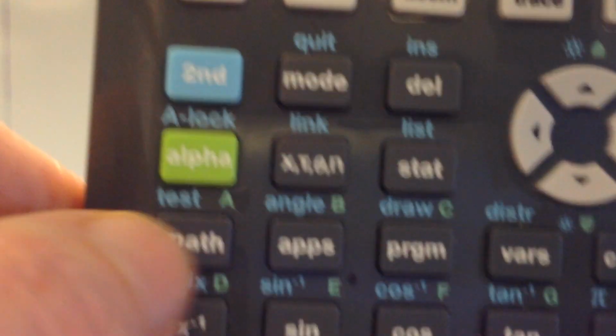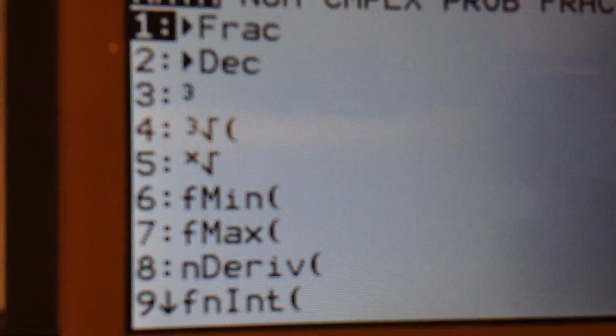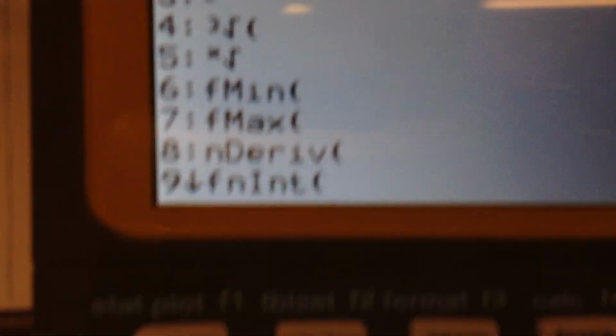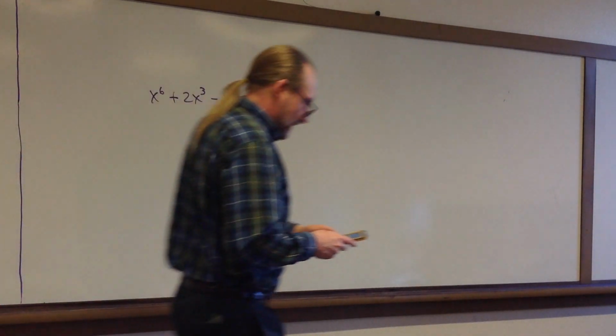All right, so on the calculator, where is it? The math key, right there. Come on, can we get some focus. Hit the math key. And then you can see choice number 4 is find the cube root. Okay? So hopefully that will help you. And again, if you get stuck in any step along the way, let me know. I'll be happy to help you.